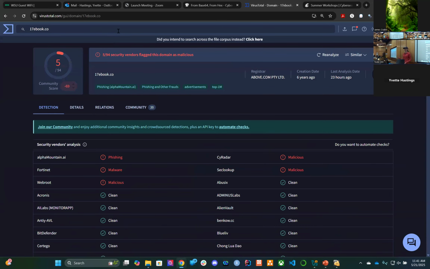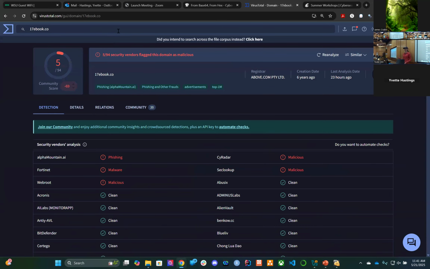And so we see 5 out of 94 sources have actually flagged this as a phishing, malware, malicious type of URL. First, if we scroll down, we can see all the organizations and scanning sources that have actually looked at this. And they'll report if it's been clean, if it's malicious, or if they haven't actually looked at it yet.